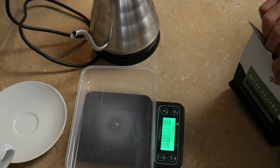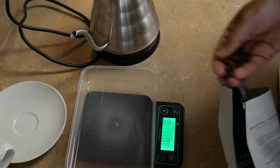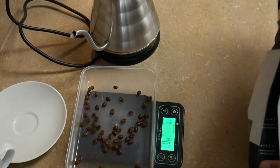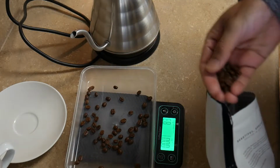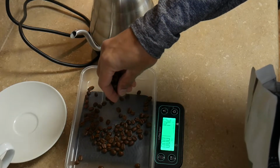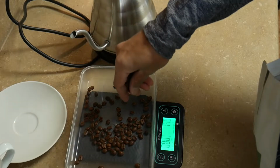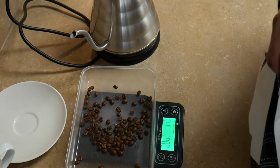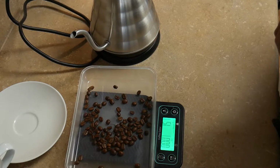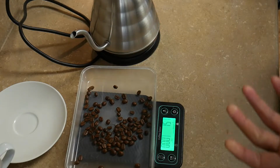I'm going to take 15 grams. And I'll be using 250 milliliters of water. It just has to be roughly. So that's the beans. Now I have to grind it up, and that's, I think, the key thing.